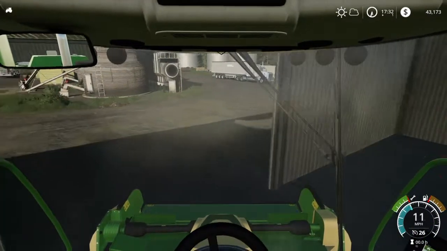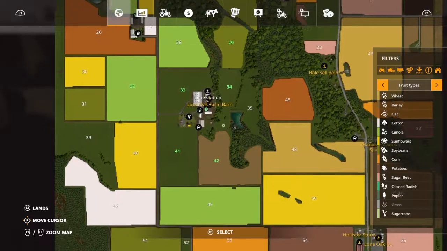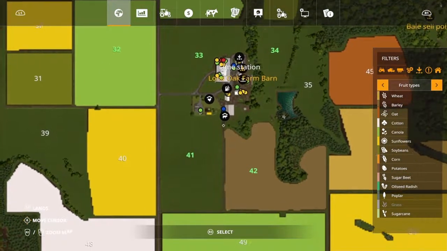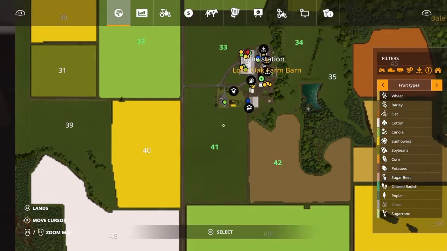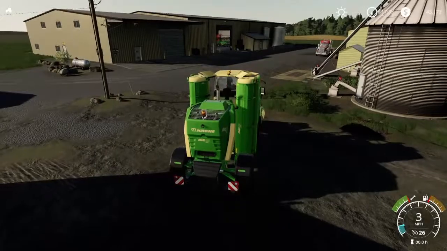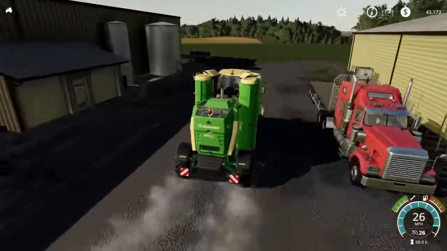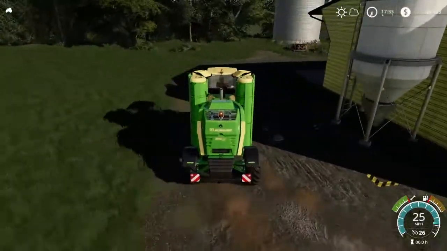Alright, so the agenda for now is to have a quick look at fields 33 and 41, possibly 34 if we've got time. Get all of that cut, because I want to have fields 33 and 41 all cut and stored in the bunker silo. So I need to get onto that right away. It's getting pretty late, 5:33. I want to get it done before I can't see. I have moved the harvesters out of the way of the front, so I won't have to worry about those.